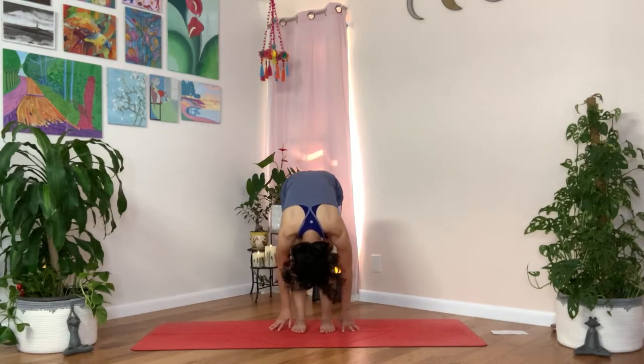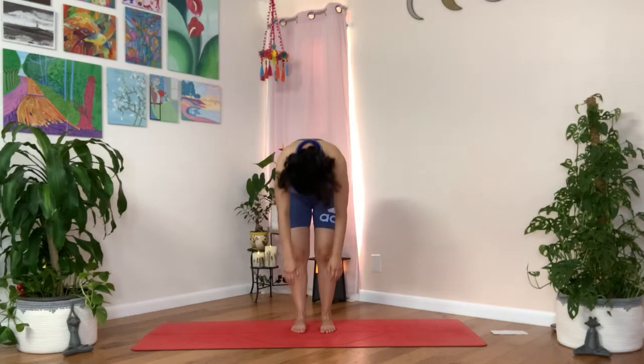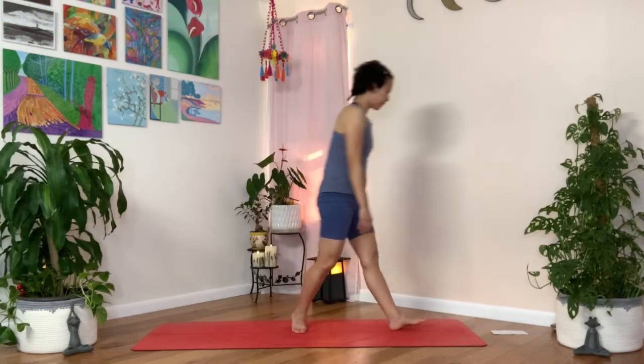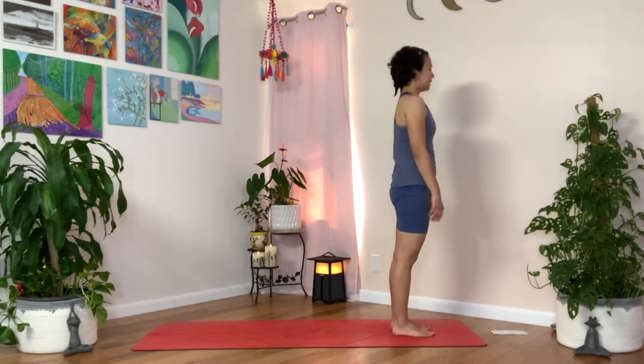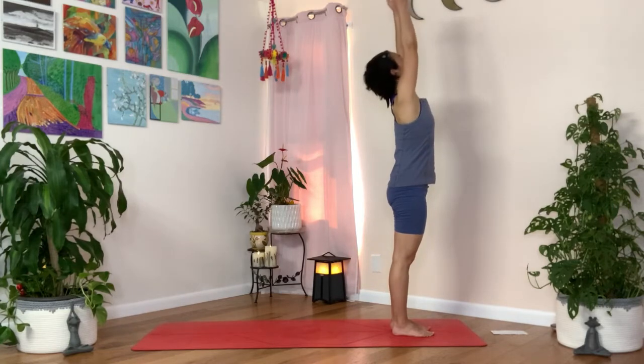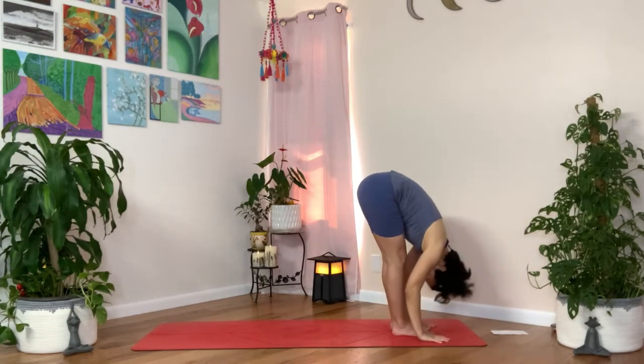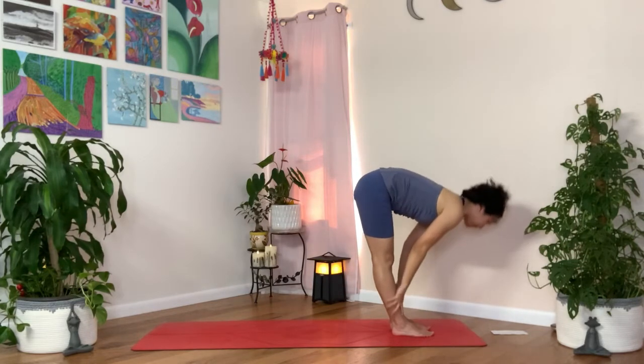And take one big breath in, slowly unroll your spine back into standing. Step into the front of your mat. Inhale, arms up. Exhale, forward fold. Inhale, halfway lift.